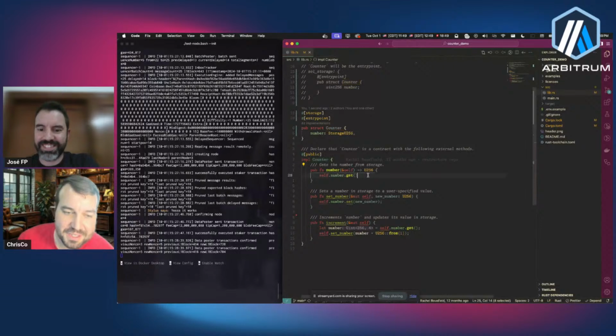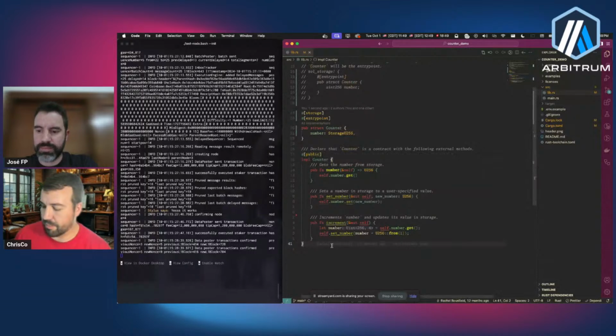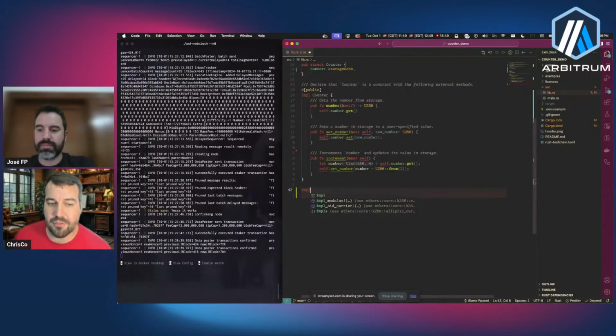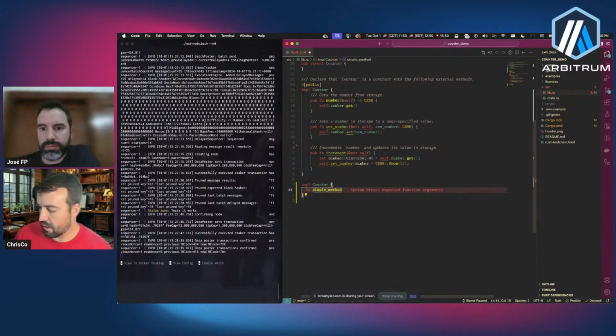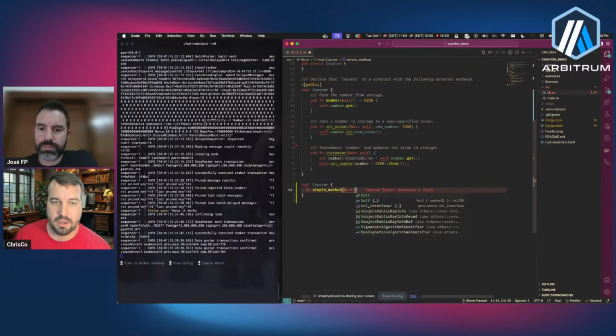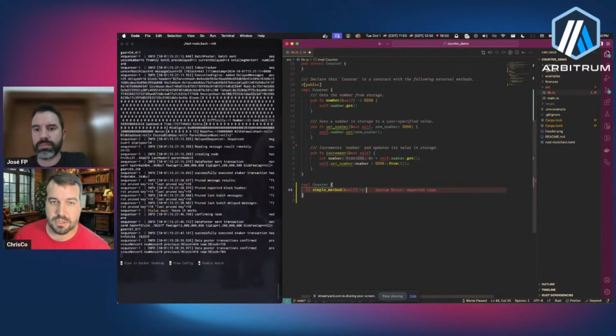Everything within this impl is going to be a public method. If we want to define private methods, we just create a separate impl here, and we could say fn simple_method here, with a reference to self, and let's say we just want to return a U256, stick with that.